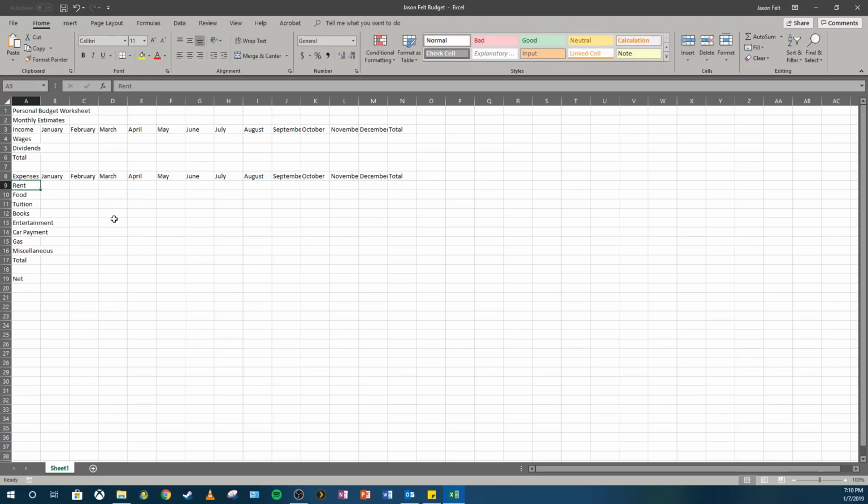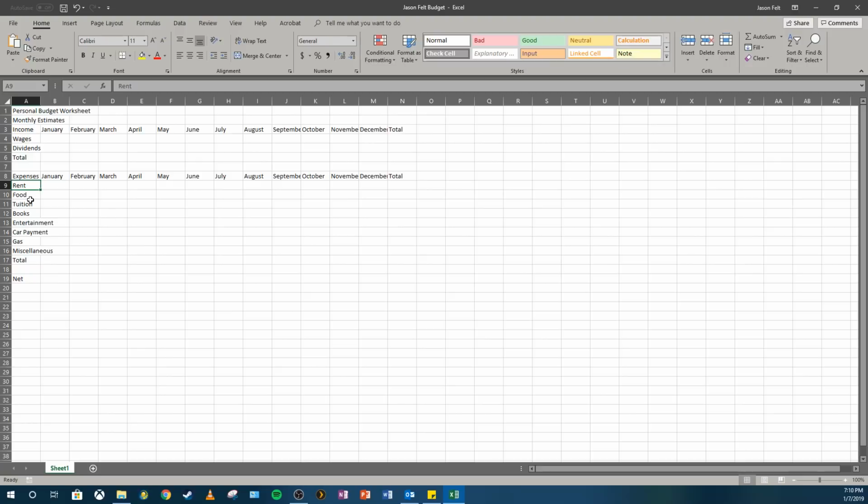So expenses, again, this is money going out. So rent, obviously, if you're living somewhere on your own or with a roommate, you have to pay money to live there. For example, I live in an apartment. I have to pay a specific amount of rent every month in order to stay here. Otherwise, they come out and they throw me out of my apartment and then throw all of my belongings on the lawn, and that's not such a fun time.